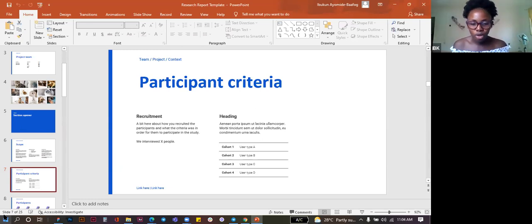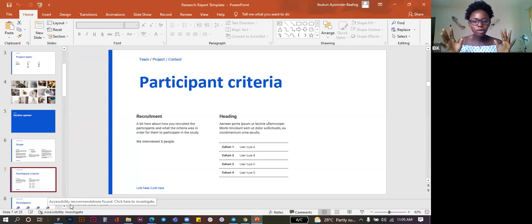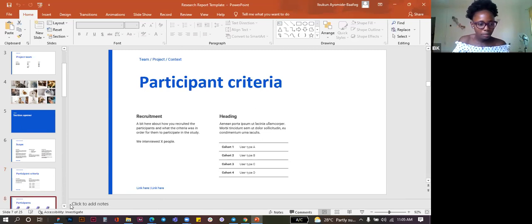And I want everyone to note that who you are considering will have an effect on your design, actually. The wider your participants, the wider your design will be. So you might want to streamline your participants. You might just want to design something simple so that you don't give yourself too much work. Like I said, we have just 4 weeks to do this, and you're going to develop an actual product. So let's take note when we are choosing our participants. Let's not go overboard. Let's not shoot ourselves in the leg, basically.